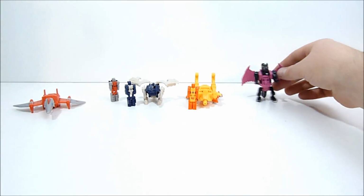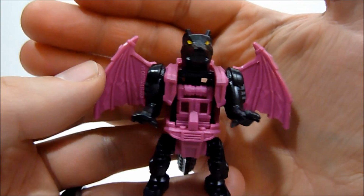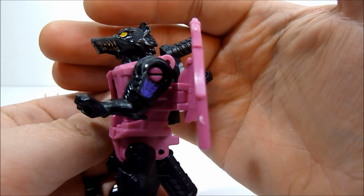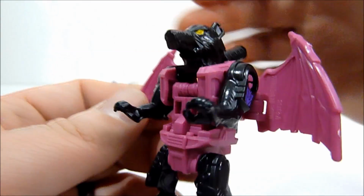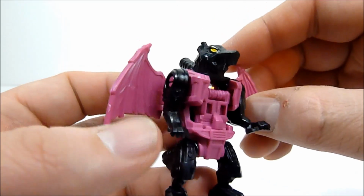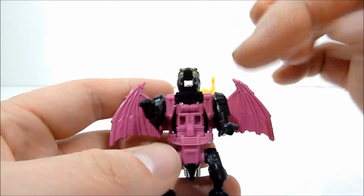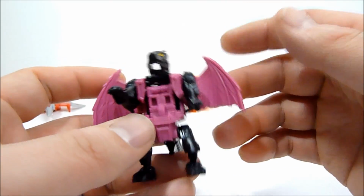And last, but certainly not least, we have Fang Grey here. Fang Grey, obviously the winged wolfman with the sweet Decepticon tattoo on his bicep. It's like rah, rah. So yeah, pretty neat. I like this guy. And he's got his little Titan Master right in here. He's got a couple of different modes as well.